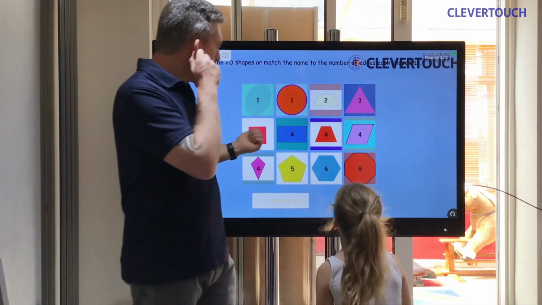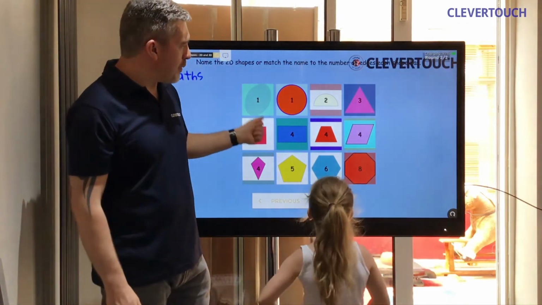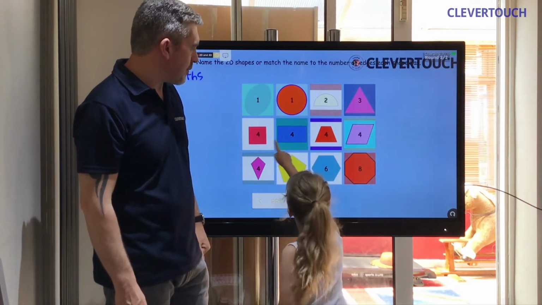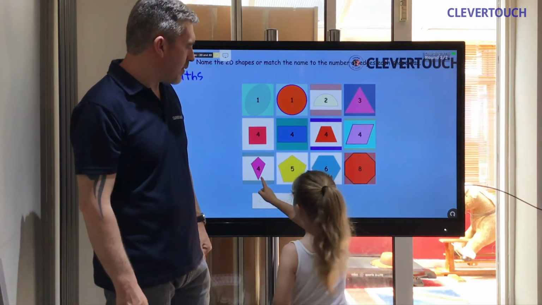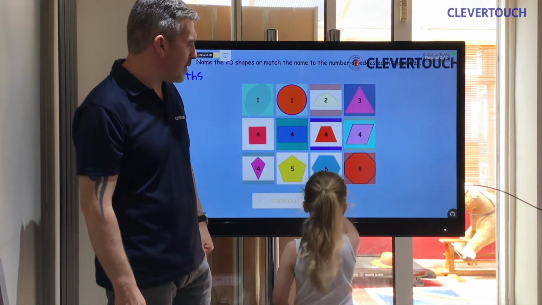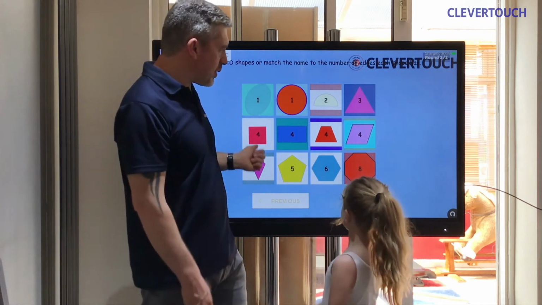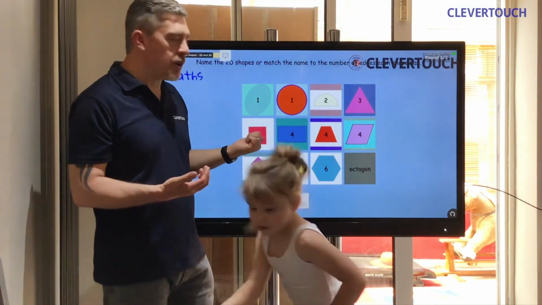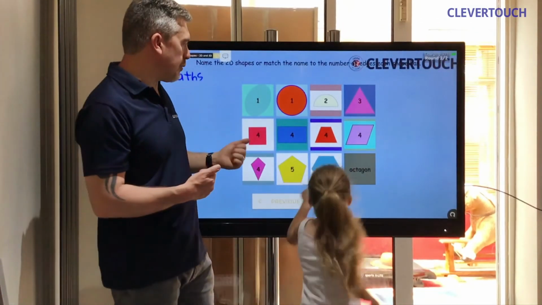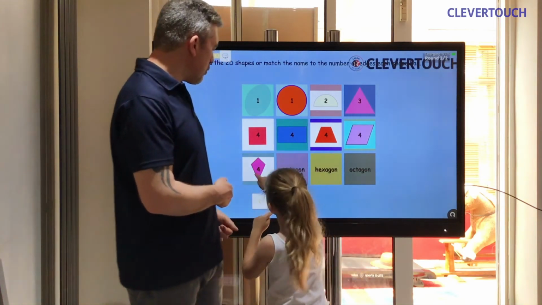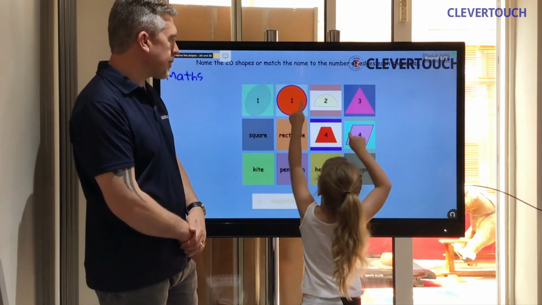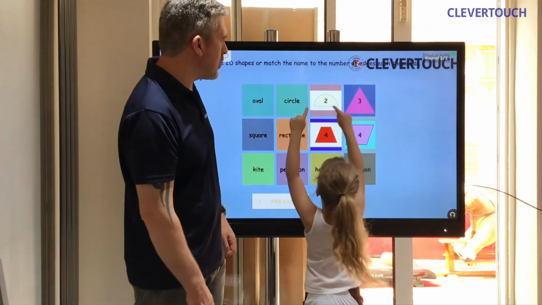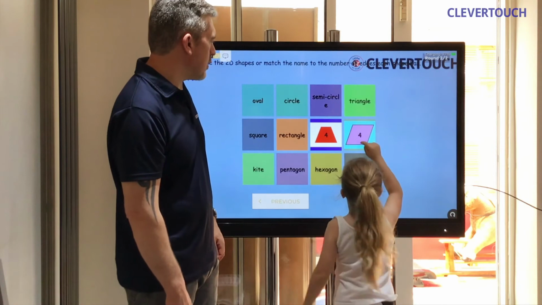With this activity, what to do is try to remember the number of faces they've got. Now on here we've got lots of the shapes with the number of edges that they've got. 1, 2, 3, 4, 4, 4, 4, 4, 8, 5, 6, 8. The reason why there's so many 4s is because on this activity, Key Stage 2 children can learn the names of lots of the quadrilateral family. So let's tap them all around. 4 more to do.